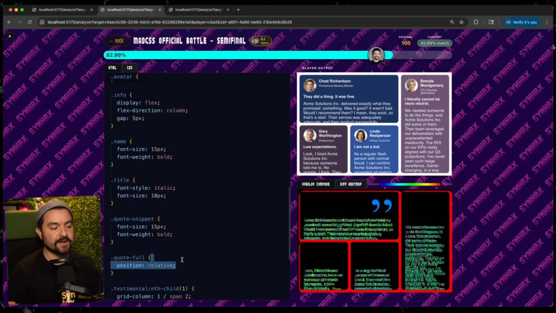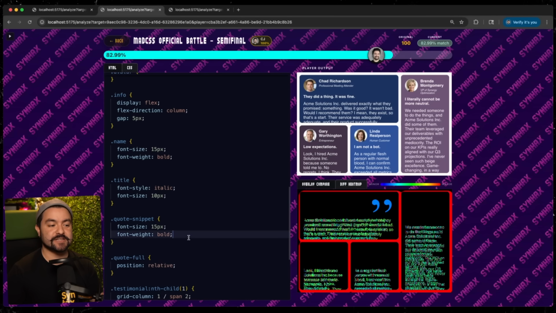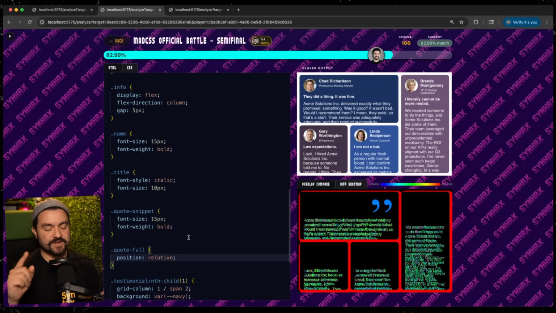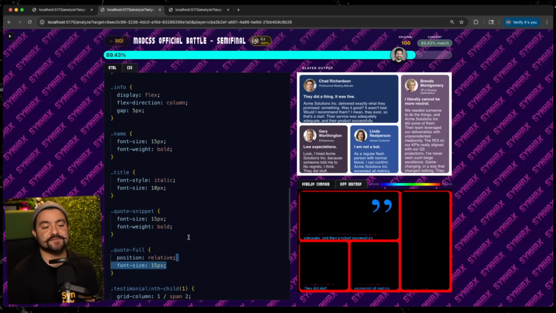Now, for the text at the bottom, we're setting it to position relative for the tricky piece that I'll show you at the end, because there is just this little bit of fade out at the bottom, and we're doing that with an absolutely positioned pseudo element. So position relative will come into play a little bit later, but that text has a font size of 15 pixels. And just like that, that gets us to 89%, and all of the text and everything is locked in inside of each of the cells.